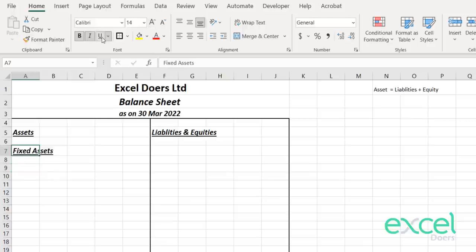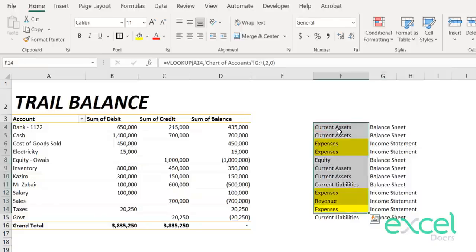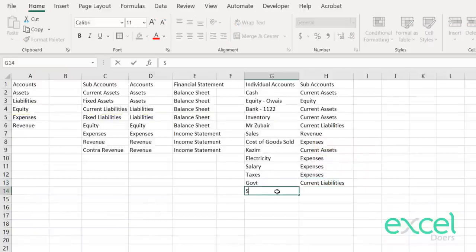Fixed assets. If I go to my trial balance, my fixed assets are nothing. There are no fixed assets. In order to understand our concept, let's create a fixed asset. Let's say I'm going to purchase a shop, and this is my fixed asset, right?